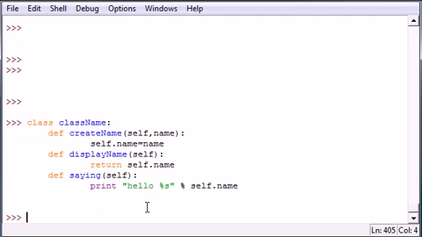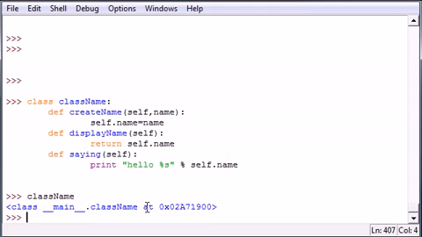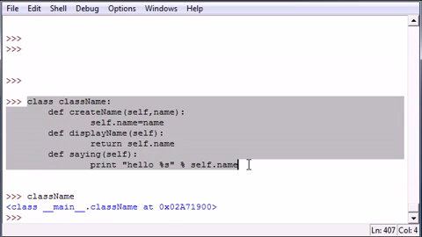because that's what we're learning today. And you can go ahead and check if your class was created correctly by just putting in the class name, and you should get a weird message right here. It says where it's stored in memory. So now we created a class, which is pretty much a blueprint.